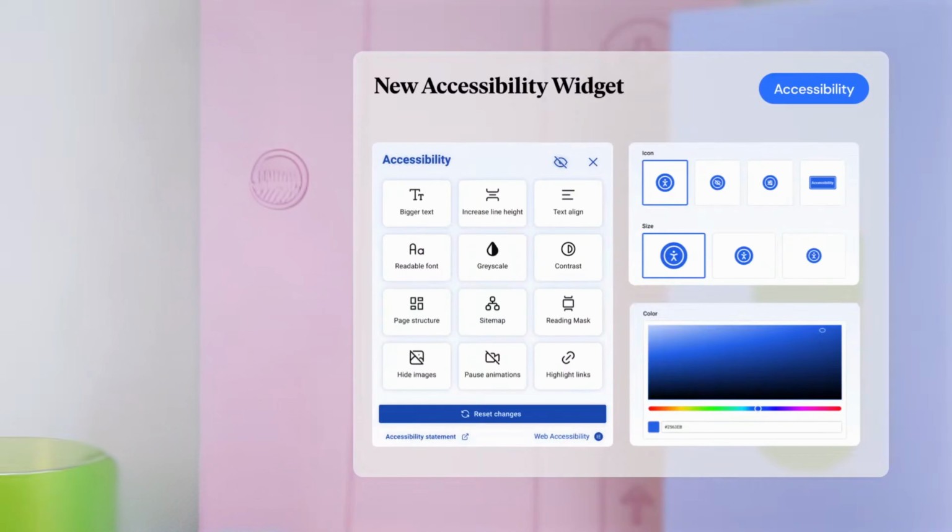I do know that Elementor are coming up with a new version of their accessibility toolbar, which I'm hoping the way they will implement it is not that floating button. I don't want to see those floating buttons. I'm tired of seeing floating buttons. I wish they can incorporate it into the page, like maybe in the header, and I can choose, do I want to increase font size? Do I want to decrease font size?